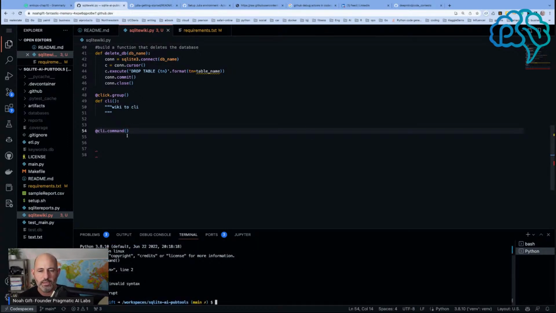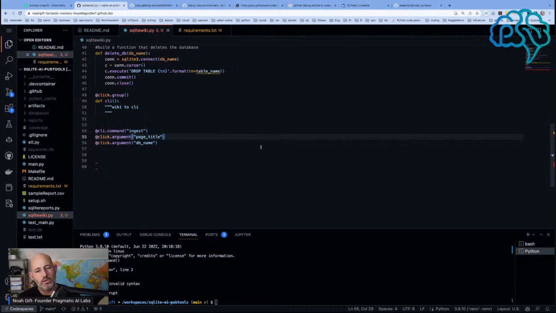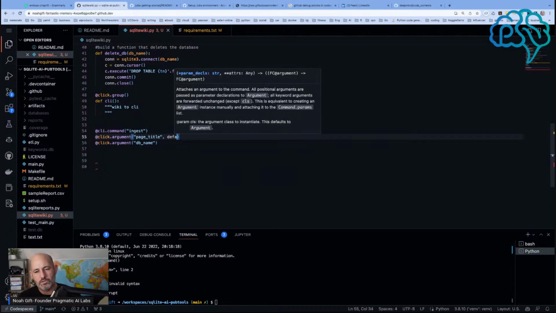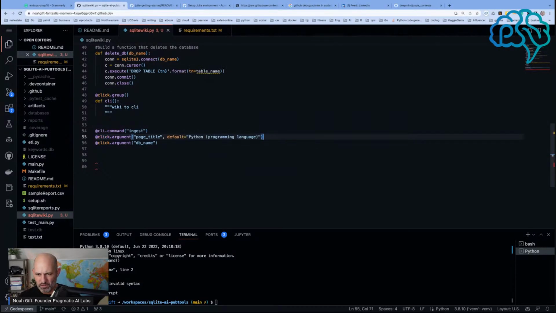We can just say ingest here, page title, DB name. By default, the page title defaults would be programming, DB name, defaults, and table name. There we go.